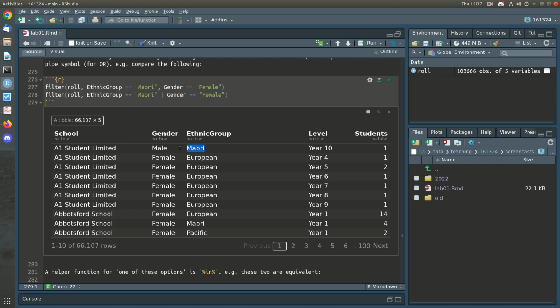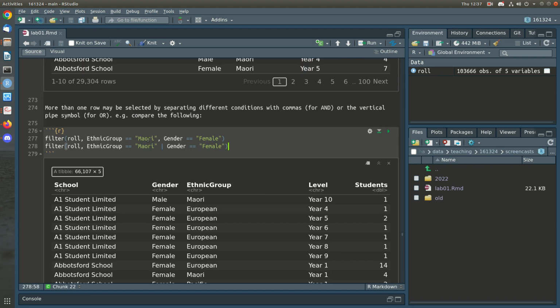Right, thus the first row that's returned has the gender male because that's satisfying that first criteria, and then the next few rows are satisfying the second criteria. Okay, notice we use the double equals here. That means you're asking, is it equal to, compared to the single equal sign, which is assigning a parameter a value. You may well get an informative error if you try a single equal sign.